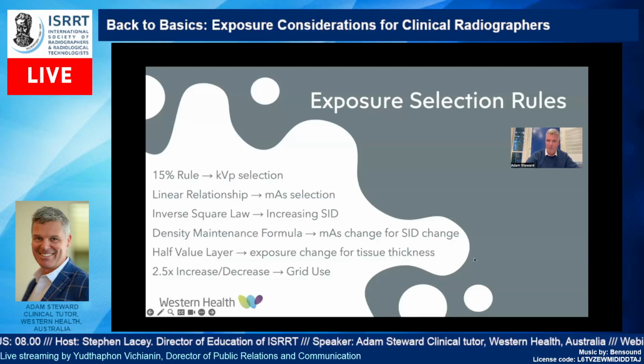Remember the half value layer rule. I think it's really valuable. I see students and radiographers a lot talk about, well, I have my average exposure set for an average size patient, and then I just manipulate that for the size, whether they're bigger or smaller or whatever. The half value layer will give you a slightly more tangible value to be able to manipulate your exposures. So, okay, I think they're about 5 centimeters thicker, I'm going to change by doubling or halving or whatever.